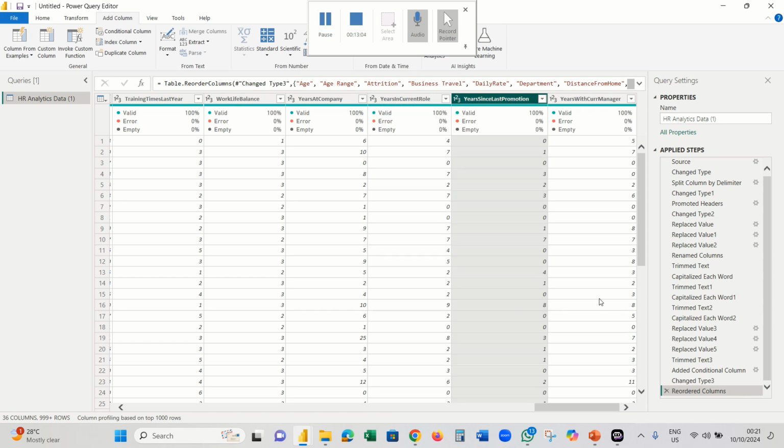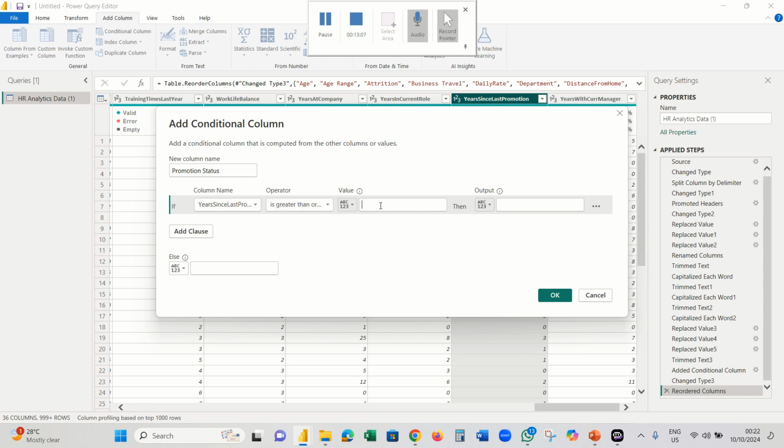That means when we are doing the conditional column, anybody who has stayed 10 years or above should be due for promotion, and anybody less than 10 years is not due for promotion.